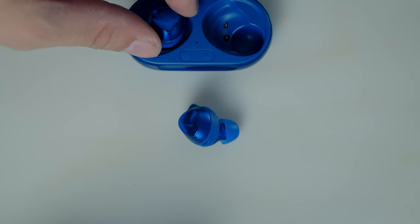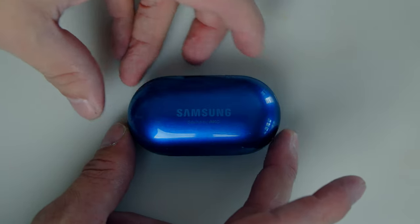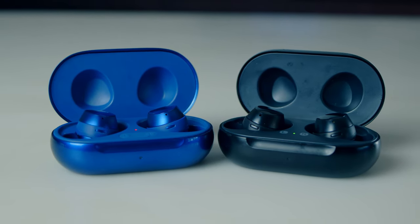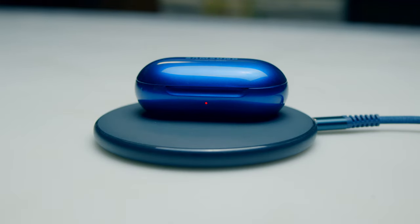The differences between the Plus and the OGs include the battery life, which on the Plus has gone up to 11 hours for the earbuds, with an additional 22 hours total added by recharging them in the case, leading to a total listening time of 33 hours. That's actually kind of insane considering the size of not only the case — it's not really any larger than the OGs — but the earbuds themselves as well. The battery life is so good that maintaining charge has not been an issue for me. And if you do need to use the Buds Plus in a pinch, Samsung has packed in fast charging this time around as well.